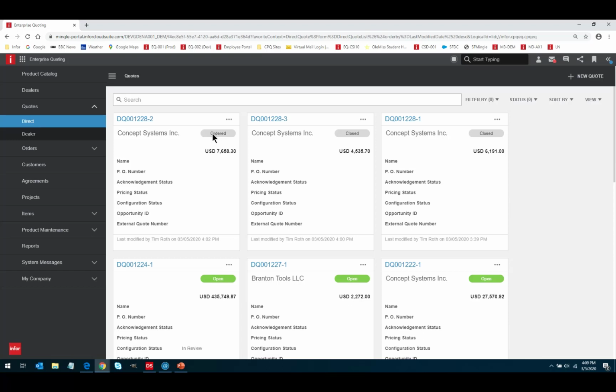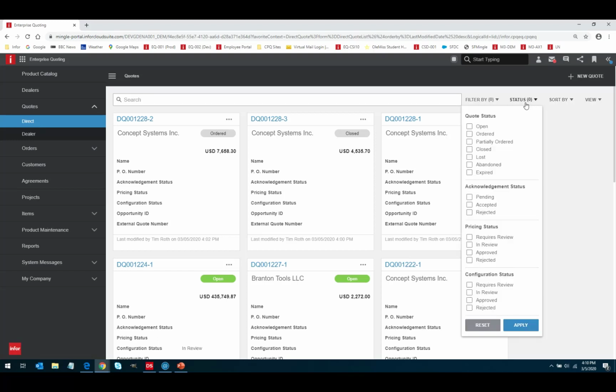There is a status on every quote. And you can see here, this is ordered, closed, closed, open, open, open. I think the way it works out of the box is after the time period, it automatically changes to say expired. But you guys can manipulate how you want that to work. Typically it will show the quote or the order as expired after its expiration date. Does that answer your question? Yeah. You can then go find those based upon status.